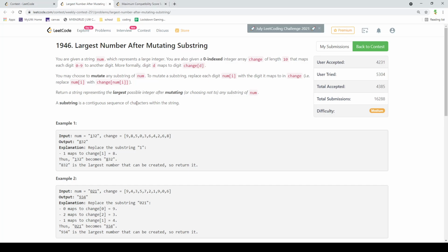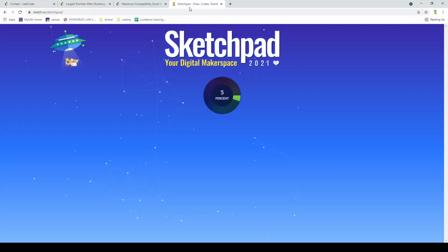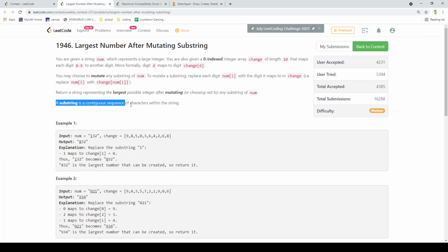So what they want you to do is, given this number, mutate a substring so that you get the largest number.